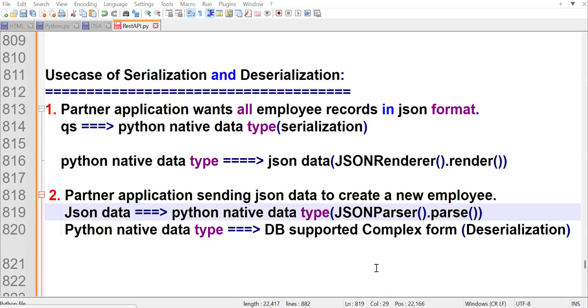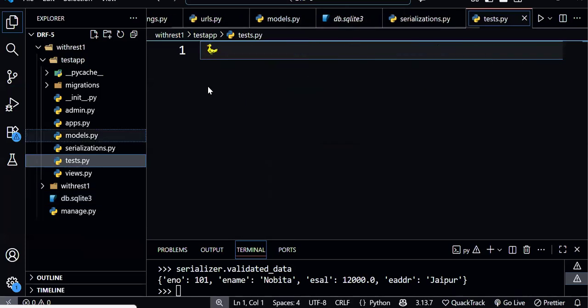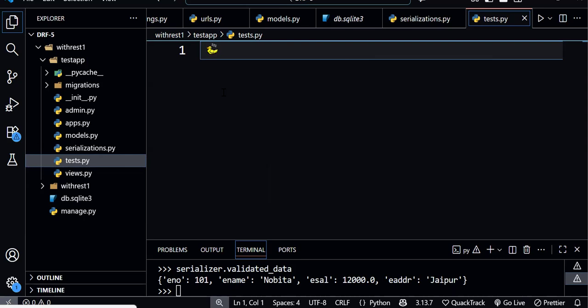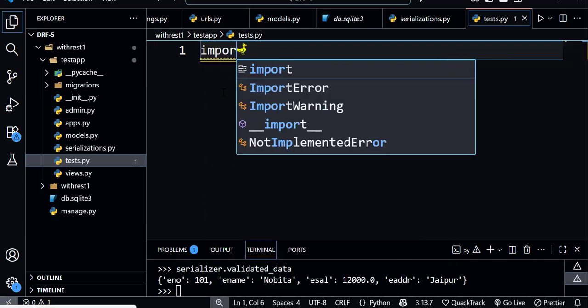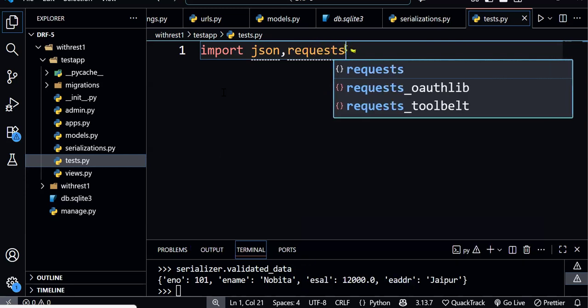Now let's write the code in the third party application, which is nothing but the test app. In the test.py file, I will import the requests module and the JSON module. So import json as well as requests.